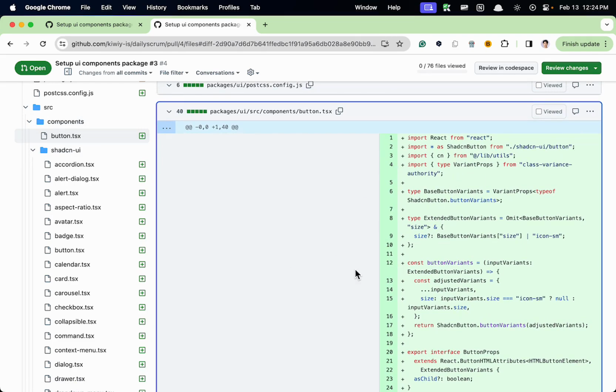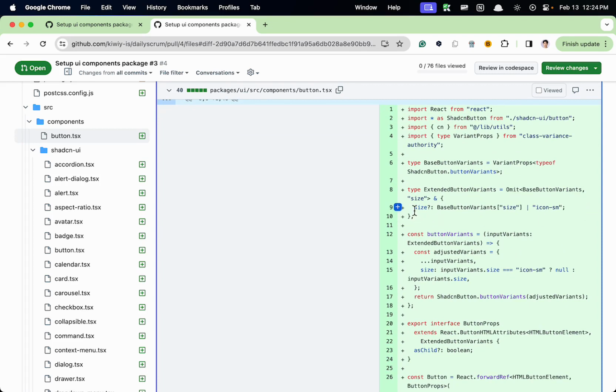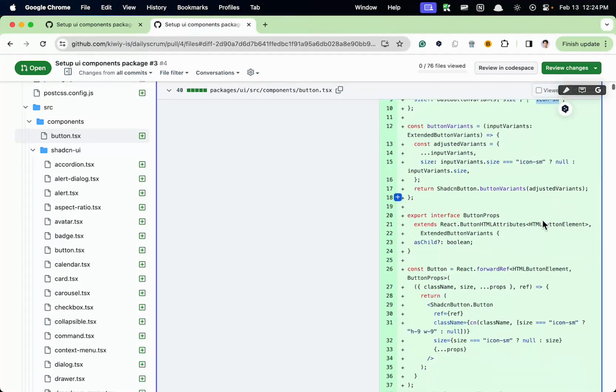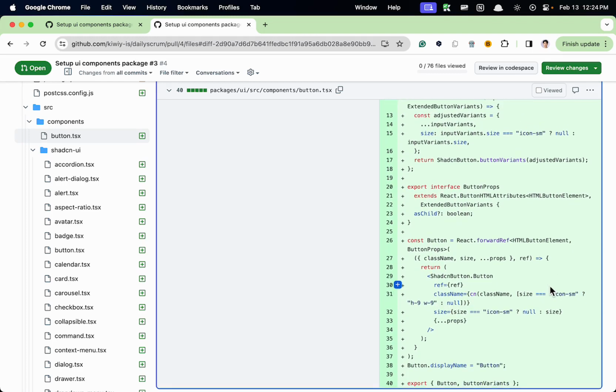And this is just one example of extending the shadcn UI components. Basically, this button component is just using the same button component from shadcn, and it has one variant of the size. It has a size called icon-sm, which is just adding another style for it, and the rest are the same.